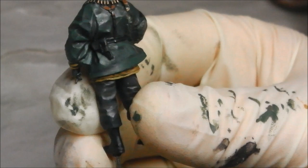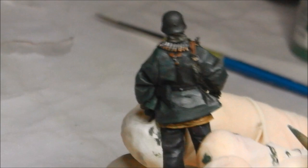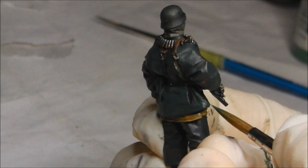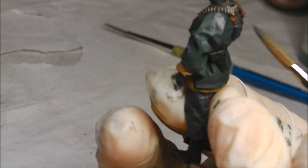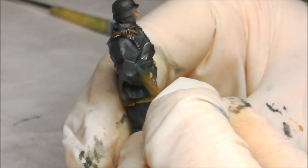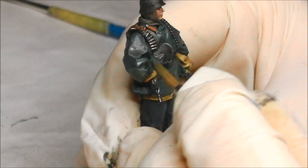I'm just working up in certain areas. Areas where the material is taut and there's no creasing, I'm going to really focus this lighter color into those areas, because they're going to be reflecting light the most. If you're ever unsure which areas to highlight, hold your model at 90 degrees to your light, as in directly have the light directly above them, and any area where the light bounces or reflects, that is where you paint in your highlight layer. This is known as a 12 o'clock shadow or zenith highlighting. It's a very simple way if you're ever unsure where to begin.